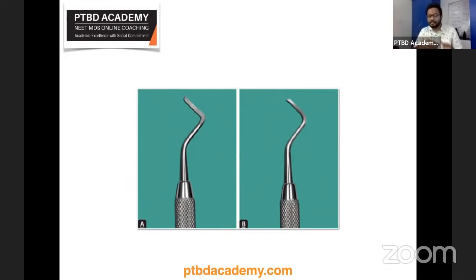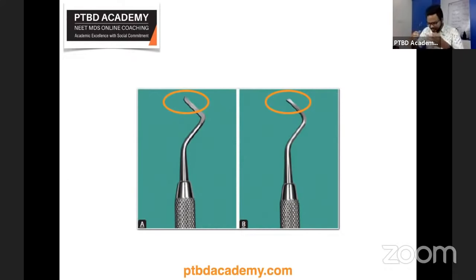That's very simple. But for mesial or distal GMT, observe the cutting edges. As you can see in the left illustration, if the cutting edge is pointing away from the long axis, remember that's a distal GMT. However, on the right illustration, I'm not saying right instrument, I'm talking about the right side of the screen, you can see the cutting edge towards the long axis. If that's the case, that is a mesial GMT. A very simple rule to remember, just by observing images.